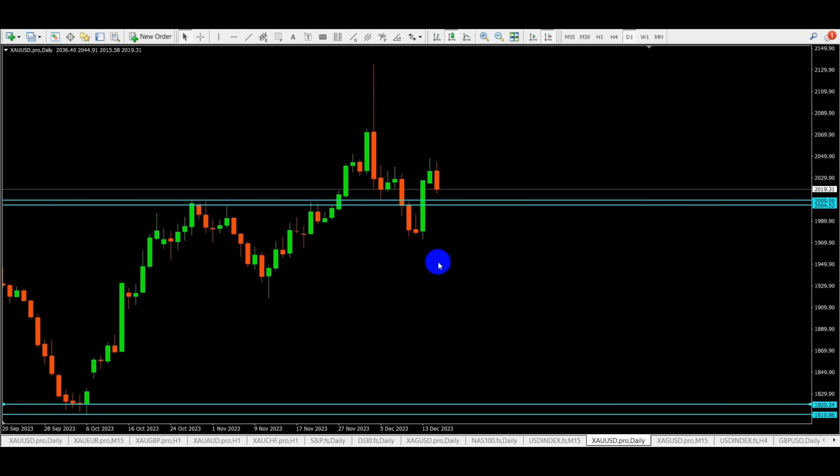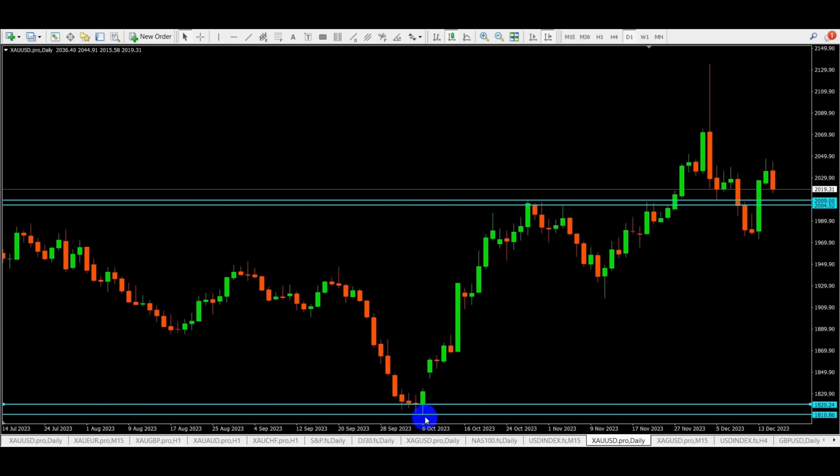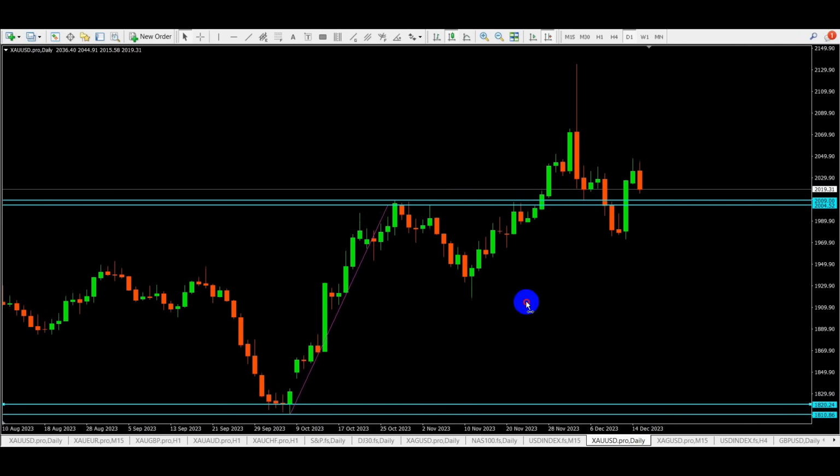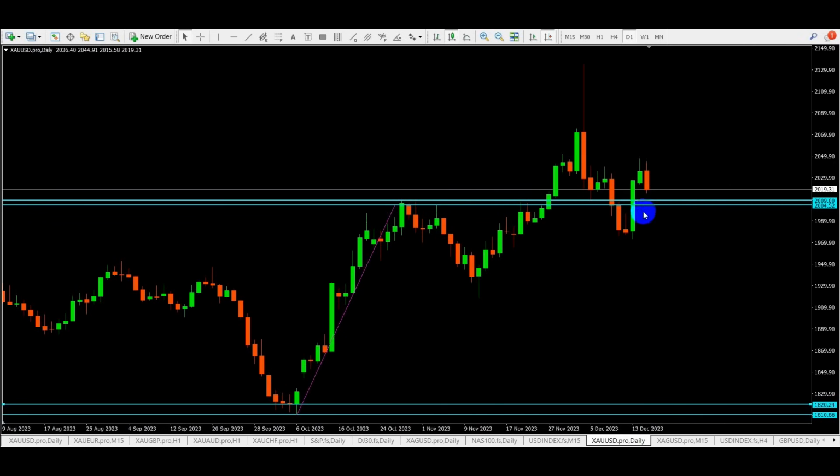In gold daily, I have taken this low and this high, the first trend. Obviously we are going to take the lowest price and the highest price. The next opening is here, I mean the opening price is here, the closing price is here. So both are covered. I'm going to draw a line there and see how the future price reacts there. The same here. There's a closing price, there is an opening price.